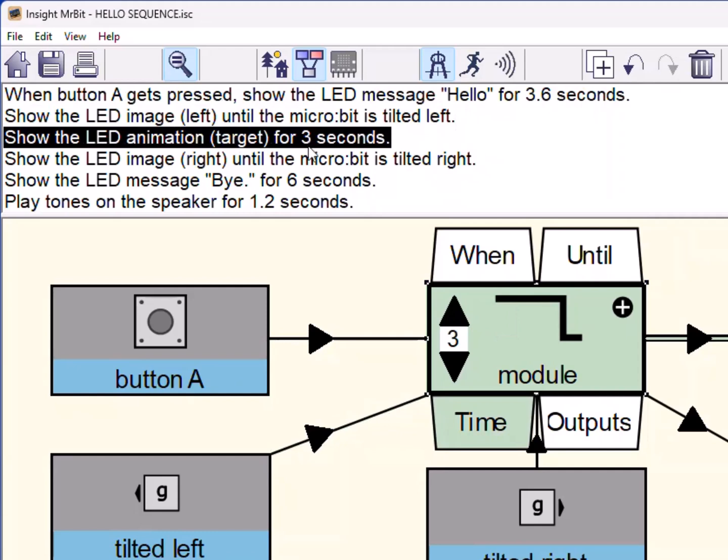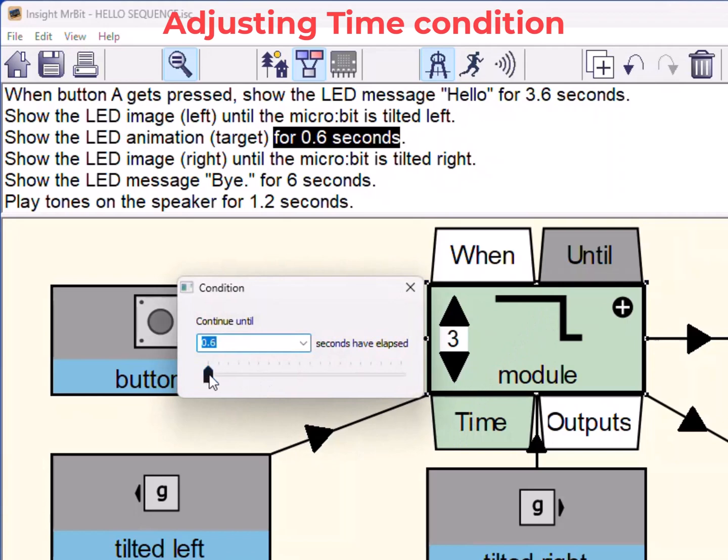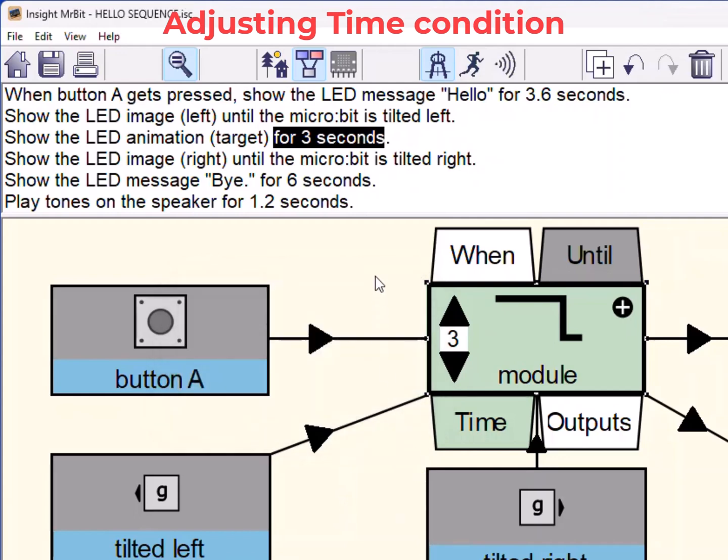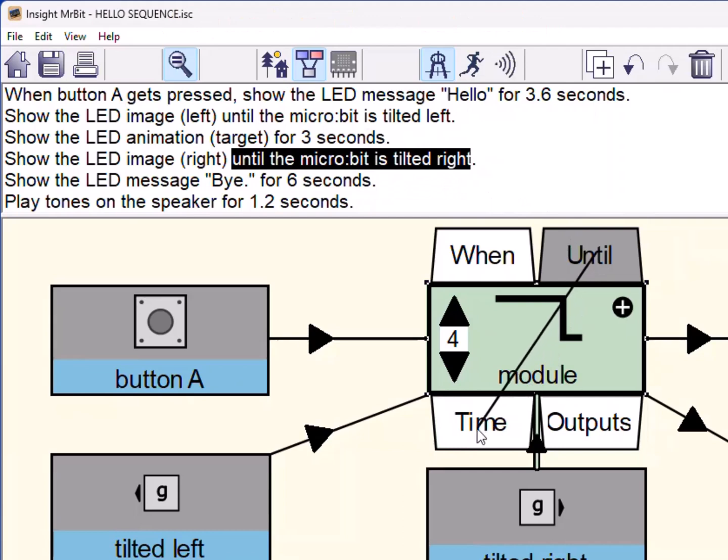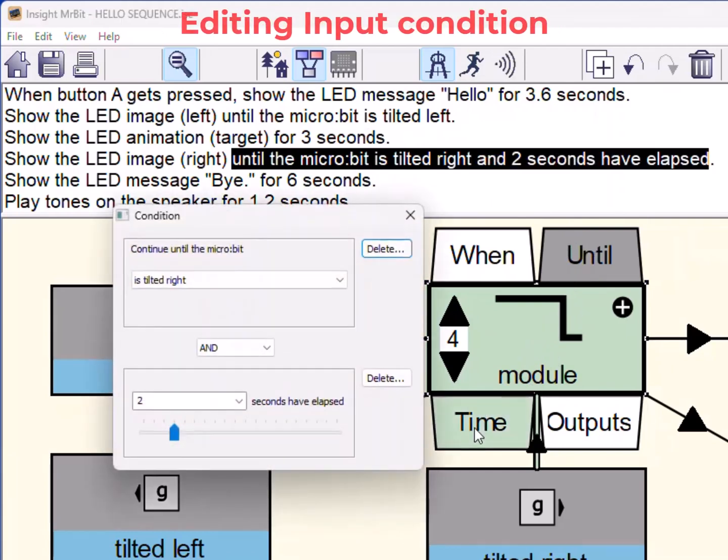We have used the Time tab condition for adjusting the show time for a message, animation, or image on the LEDs. Sometimes two inputs become connected to the When or Until tabs, and we need to delete one, like Time here.